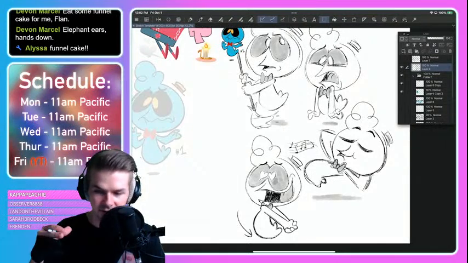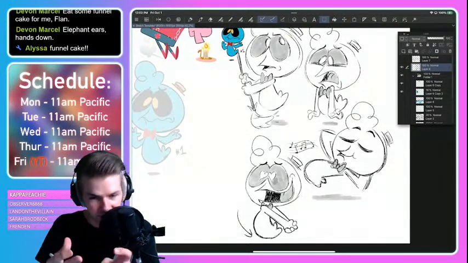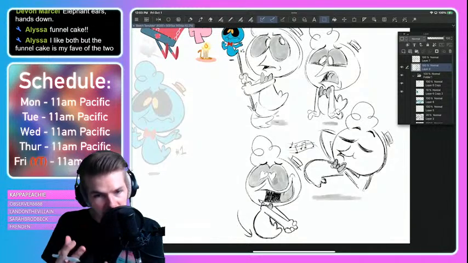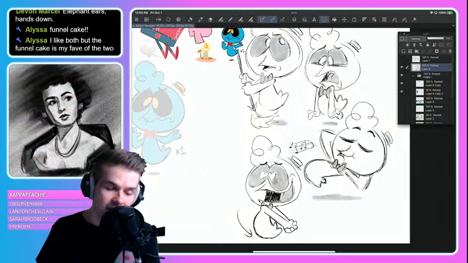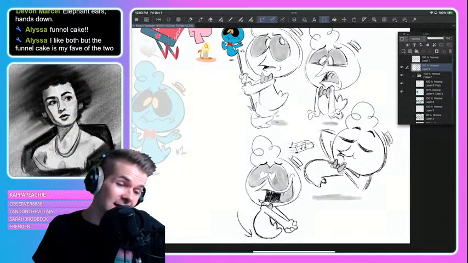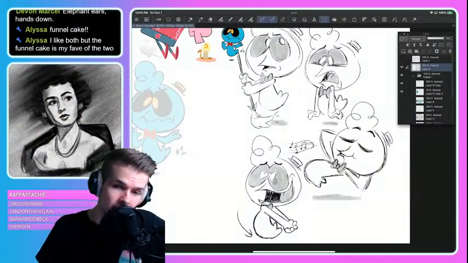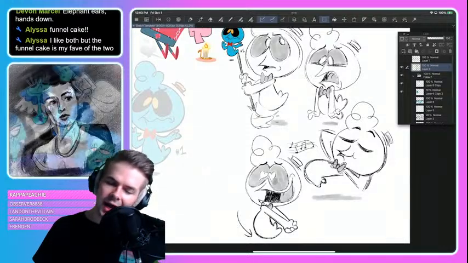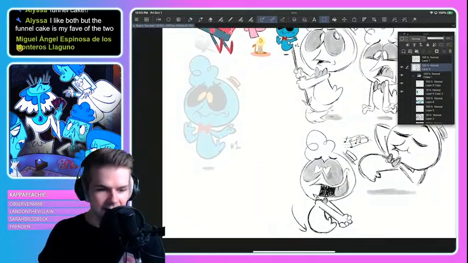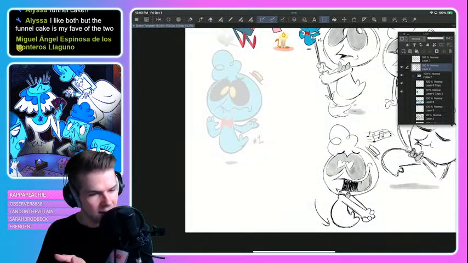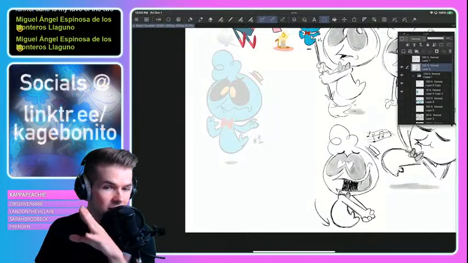I feel like you get more stuff when you buy an elephant ear because it's bigger. But you like funnel cake, Elizabeth? I mean, funnel cake is good. I'm not going to say no to a funnel cake. But I'm just saying elephant ears edge it out for me. Like I said, it's a whipped cream versus powdered sugar scenario.